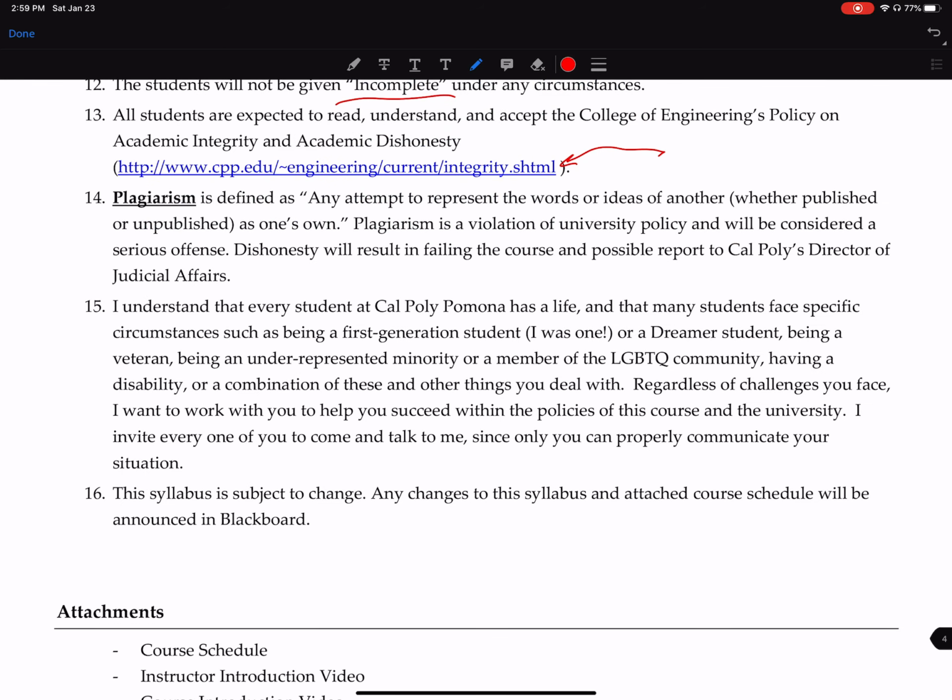I understand that every student at Cal Poly has a life, and many of us may face specific circumstances, such as being a first generation student, dreamer student, veteran, underrepresented minority, or member of the LGBTQ community, or having a disability, or a combination of all these.